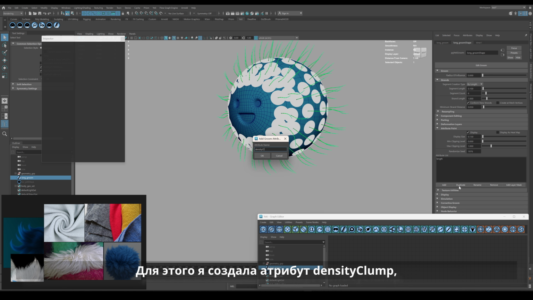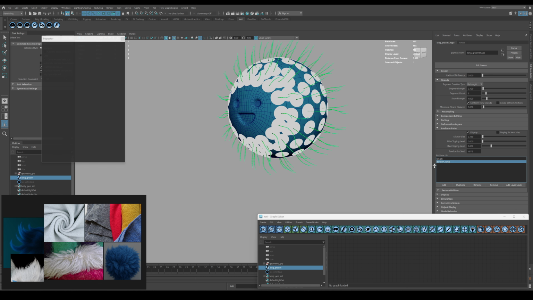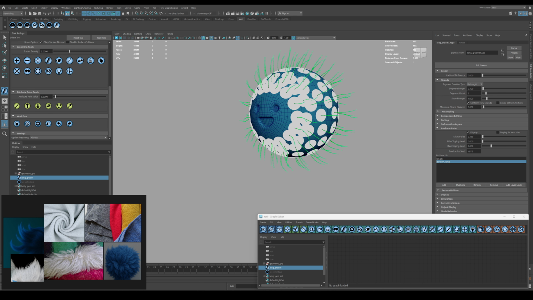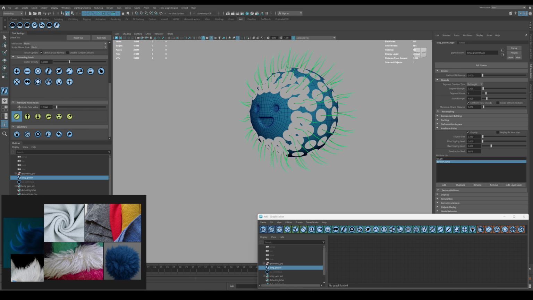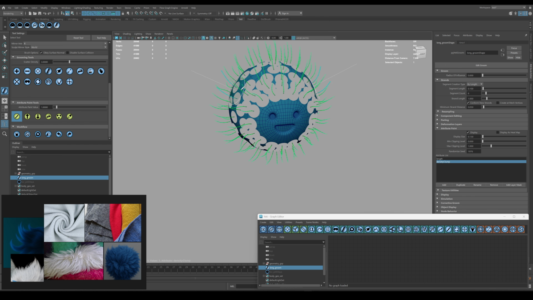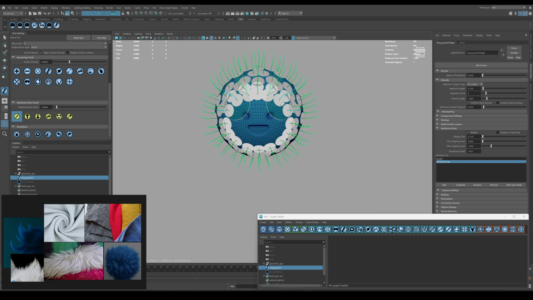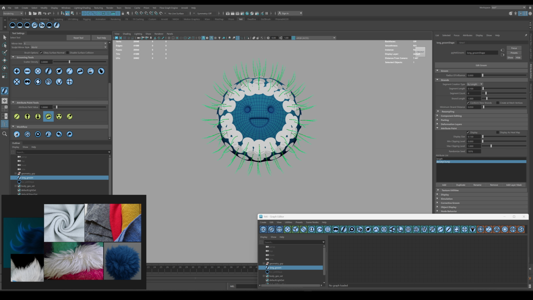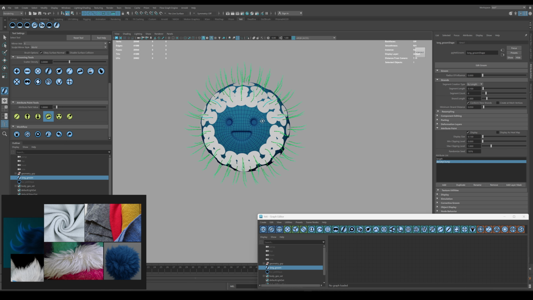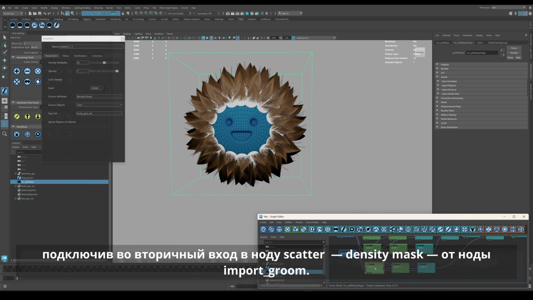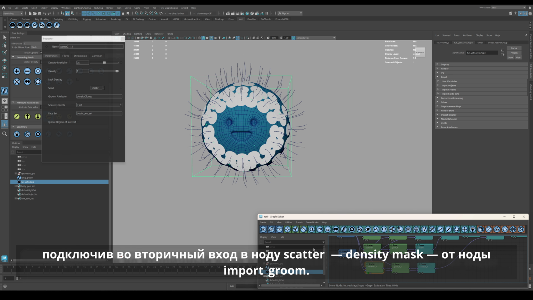To achieve that, I created a density clump attribute and continued adjusting the scatter node for the clumps, connecting the second input, the density mask, from the import groom node.